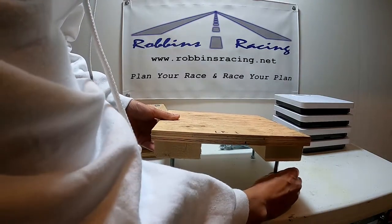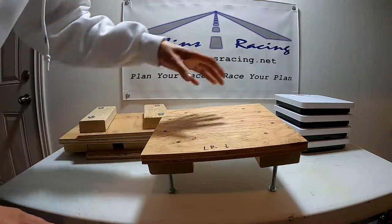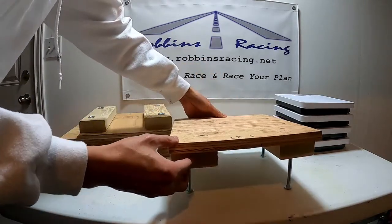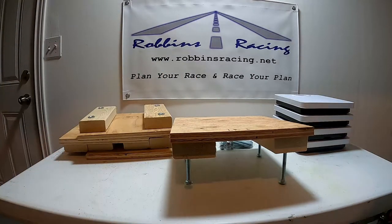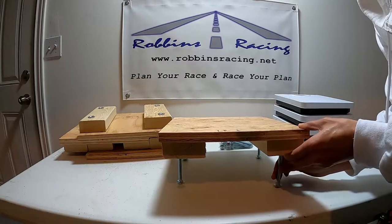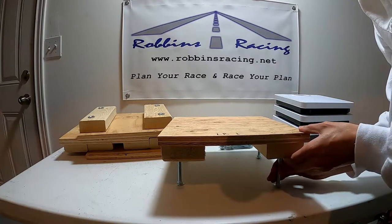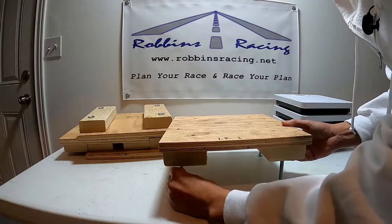And why I've put these bolts in the bottom is so you can get a level, and you'll want to make sure each of these platforms is level before you go to scale your go-kart. So right now this thing's nowhere near level. Let's see if we can get it a little closer. But you get the idea.